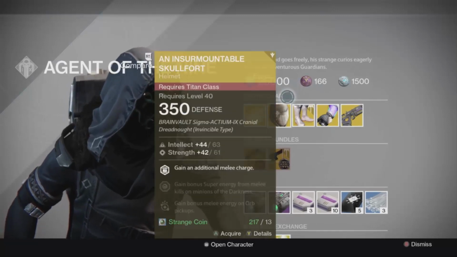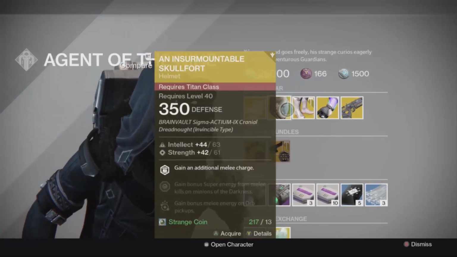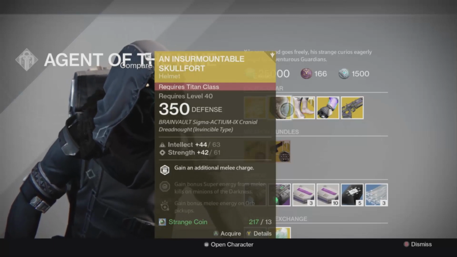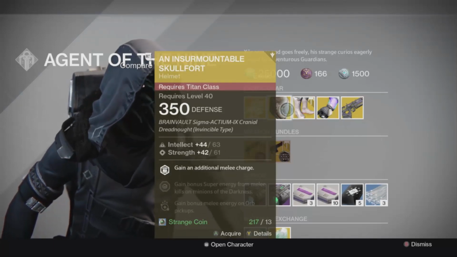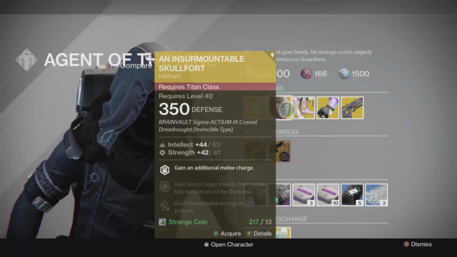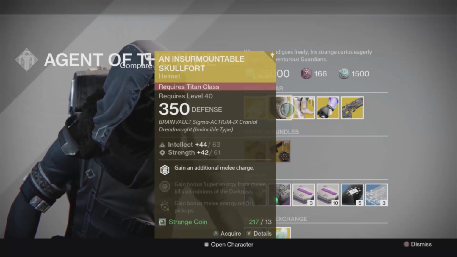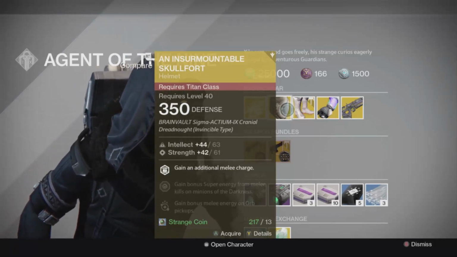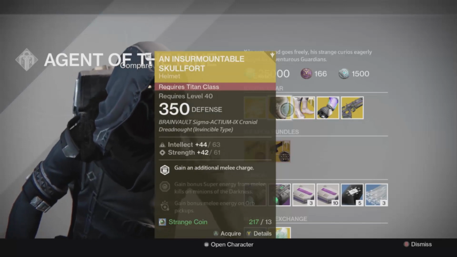For the Titan class, he is selling the Insurmountable Skullfort helmet, which just gives you an additional melee charge. It's really nice to have an extra melee charge on some things, such as if you're going to be shoulder charging. That extra melee charge really helps out and just lets you shoulder charge. It's a lot of fun.